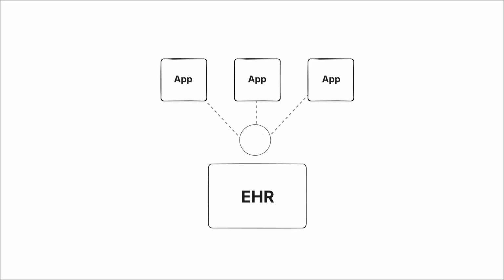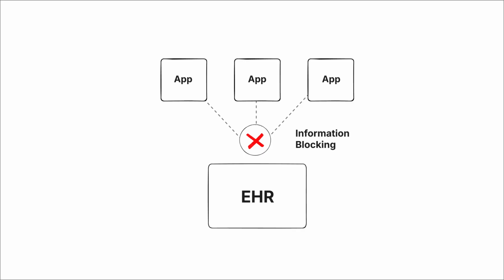So we have all of these different apps that needed to be built in order to actually facilitate care. But the EHRs were rigid and they were not allowing other people to build on top of them. Epic was notoriously completely closed to any app developers, and you were not able to build on top of Epic at all. And Cerner was pretty similar. And then the government says, okay, you know what? You can't do this. That's information blocking, right?